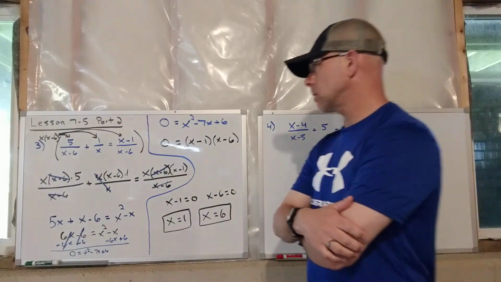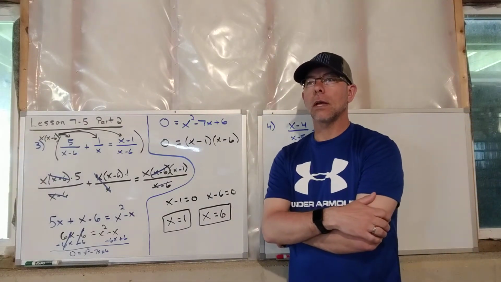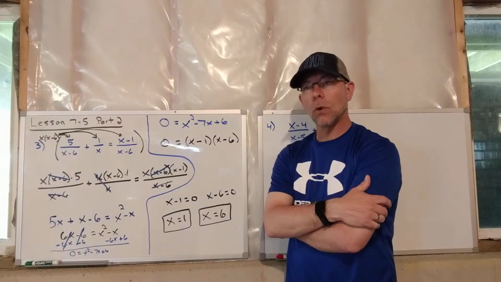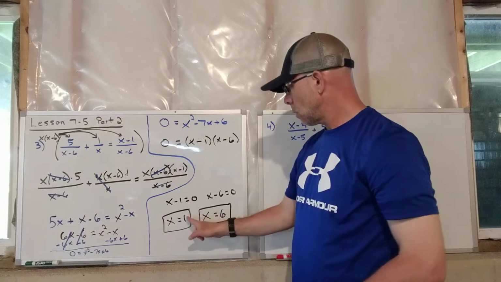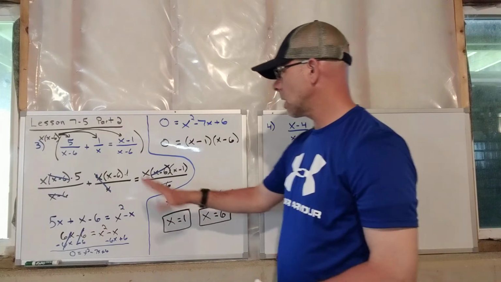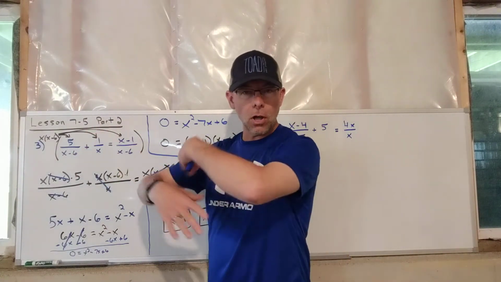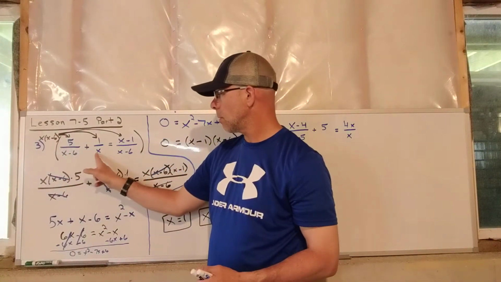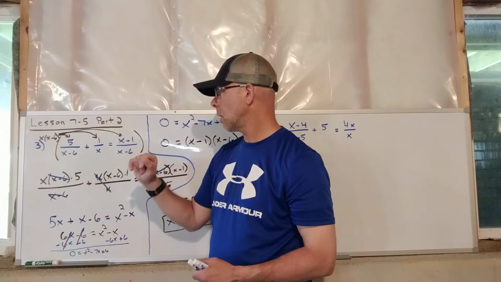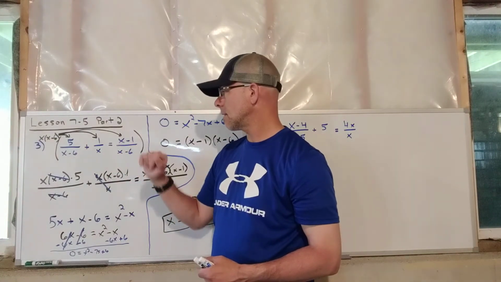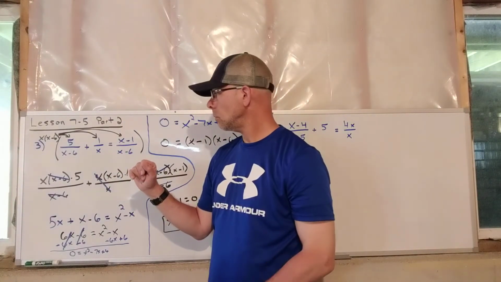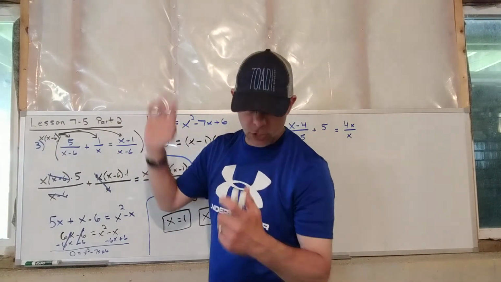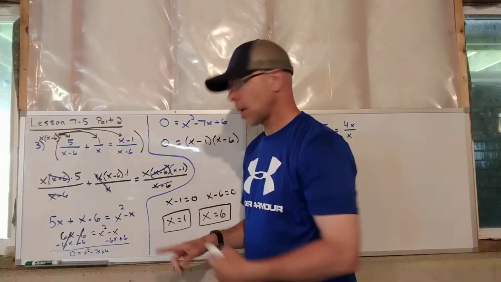I'm going to bring up the issue that you're like, how can some of them not work? We did everything so nicely and everything worked out so well. The 1's not the issue. I mean, just think about this for a minute. If I put 1's in for all those x's, 1 minus 6 is negative 5. I can put a 1 there, a 1 there, a 1 there. It's okay that that's 0. Okay? 0 over, so let's just check this. And I'm going to check it mentally.